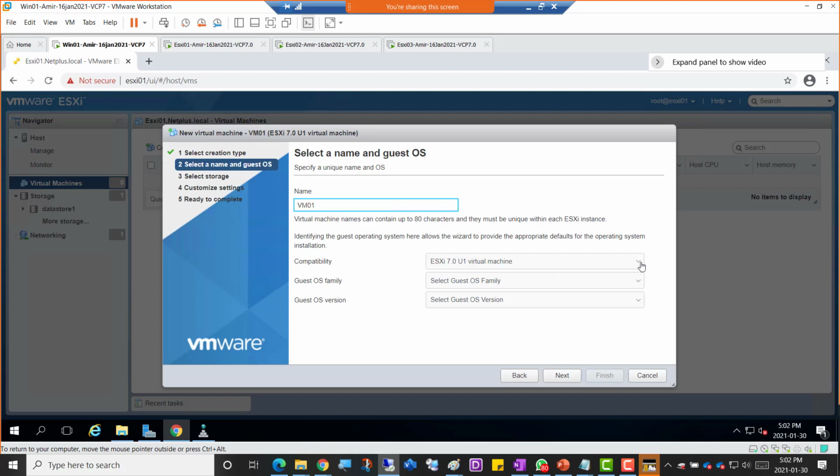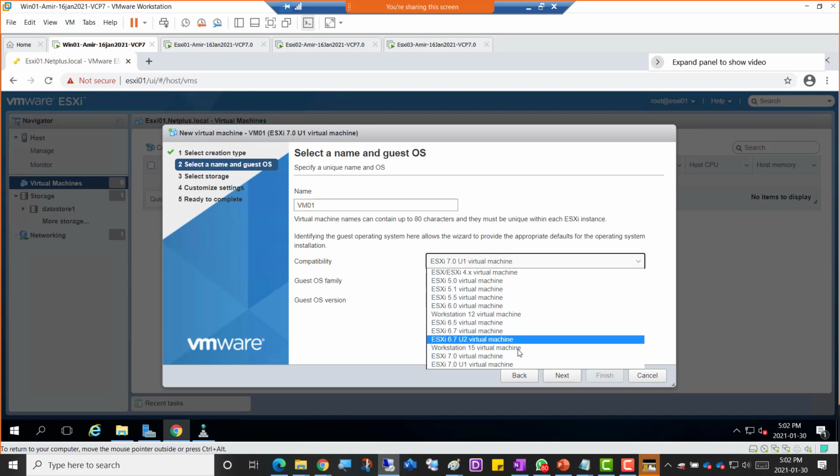If we go for compatibility, you can see all the previous versions of hypervisors. And this is update 1, then there is 7.0, 7.0 update 1, and then there is Workstation 15 virtual machine. So which virtual machine do you want to create?